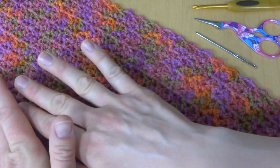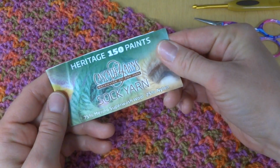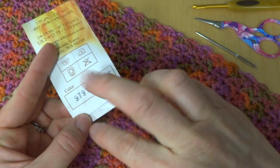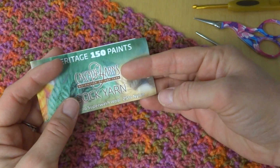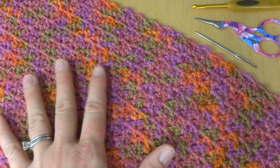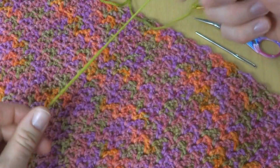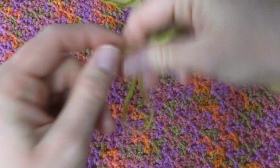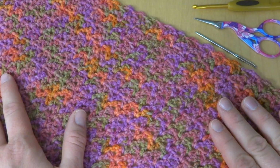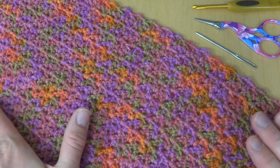For the finished shawl, I used Cascade Yarn sock yarn, the Heritage 150 paints, in the 97-91 colorway in case you're wondering. Each skein is 492 yards, and I used the full skein for this project. For this tutorial, I'll be using some smushy Dream in Color, and you can really use any sock yarn you like, and you just keep working the rows until you get the dimensions that you like. Any sock yarn will work well for this pattern.